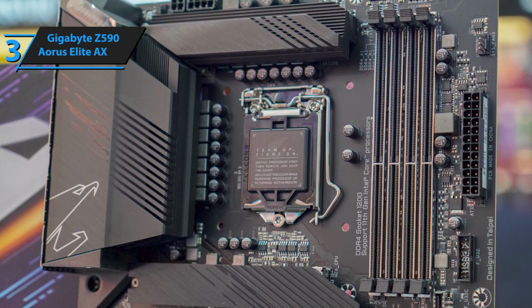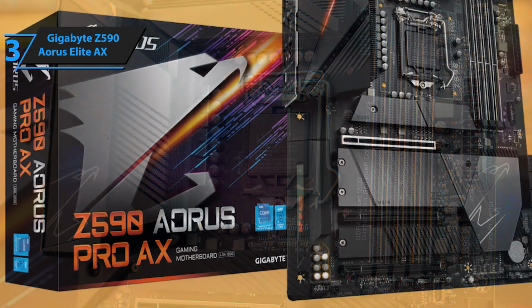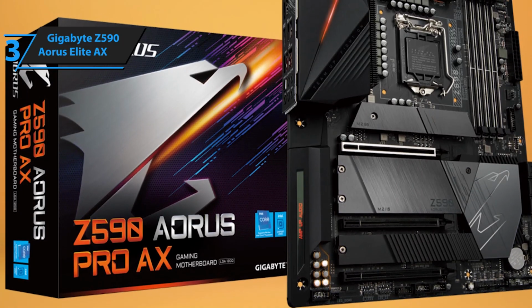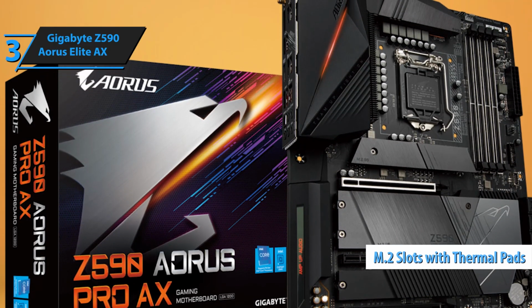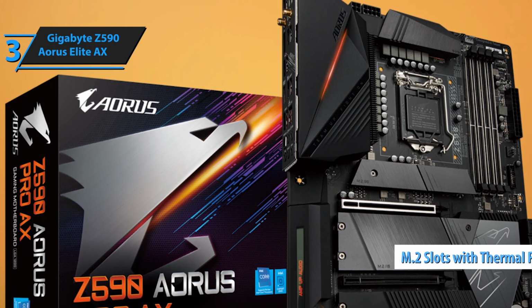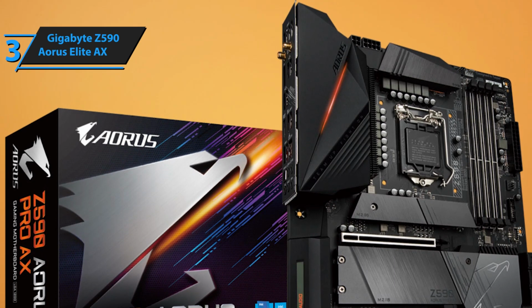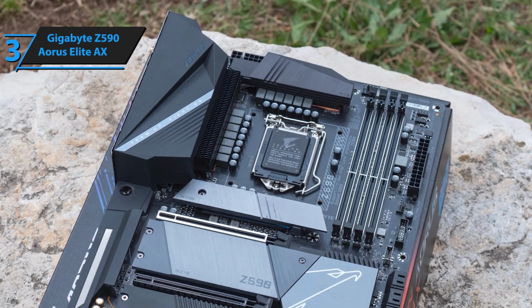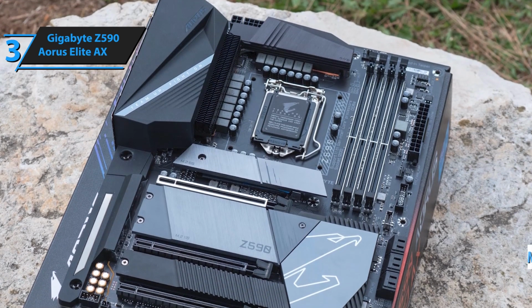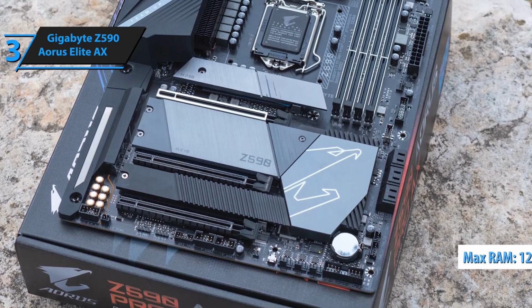For the Z590 series, protective and optimized memory monitoring improves performance, where higher read and write speeds save time and improve efficiency. Also, the generous M.2 storage with thermal protectors provides unlimited reading and writing performance. Aorus offers a tried and tested platform that provides adequate compatibility with profiles up to 5,000 MHz and higher. The maximum memory capacity of the Z590 motherboard is 128 GB, which was only available on high-end desktop HEDT platforms.